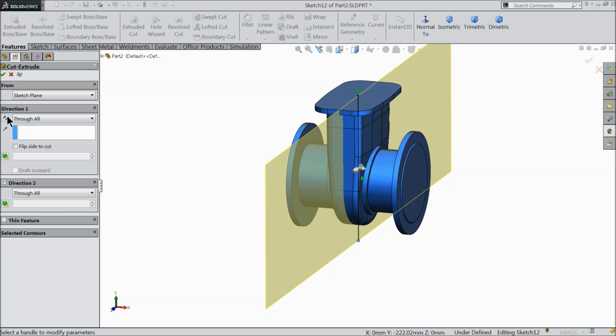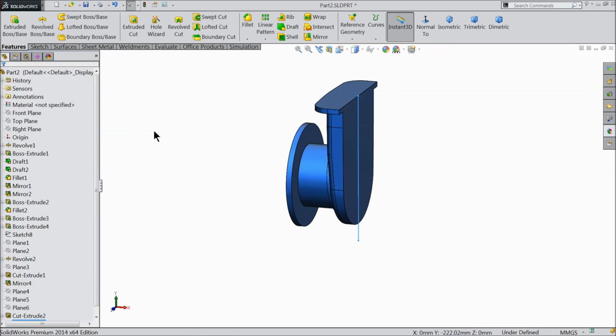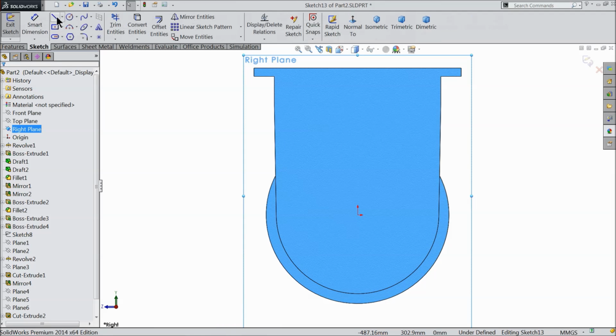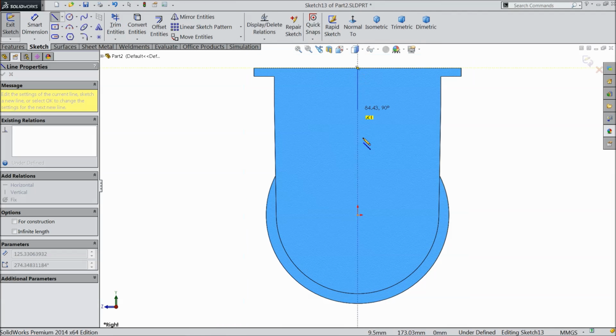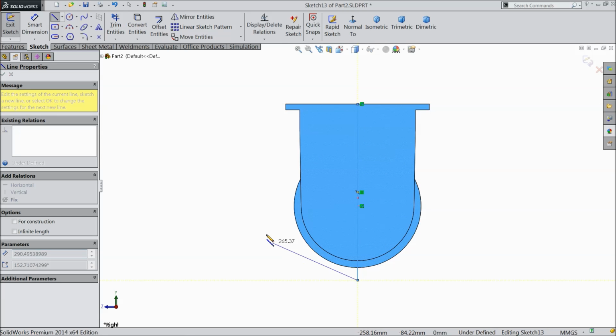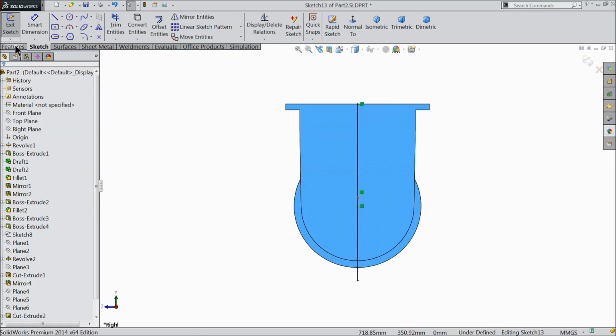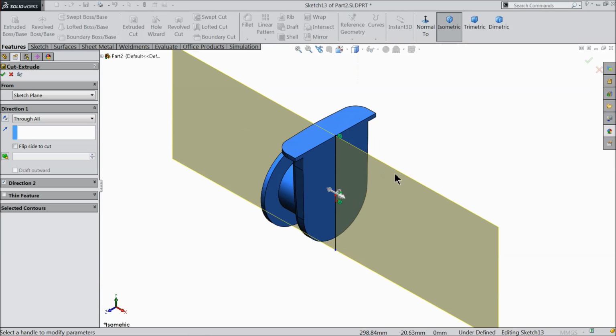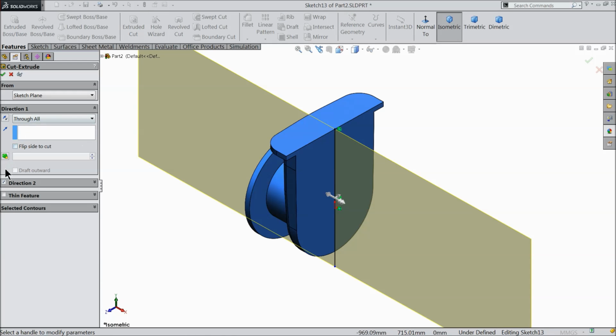Select both through all. Okay. Now choose right plane, sketch. Again choose line, draw a vertical line, extruded cut, smart dimension, isometric view, keep through all, and direction 2 also keep through all.